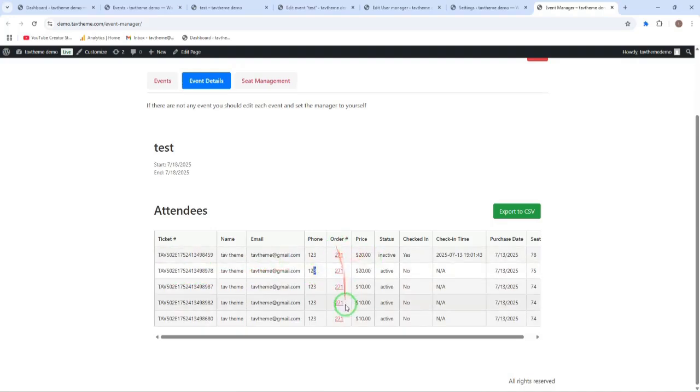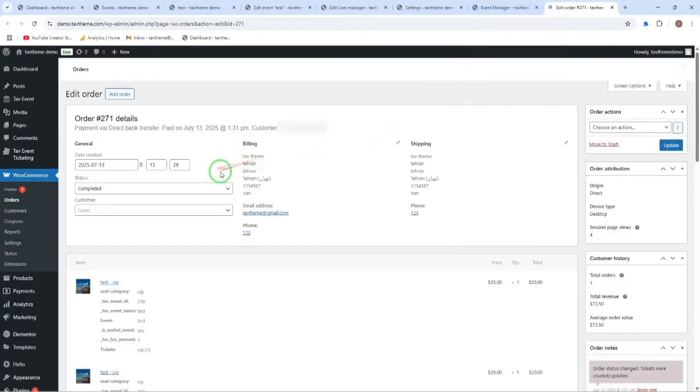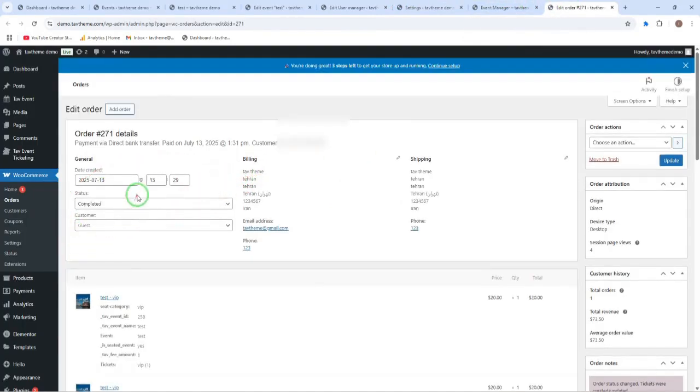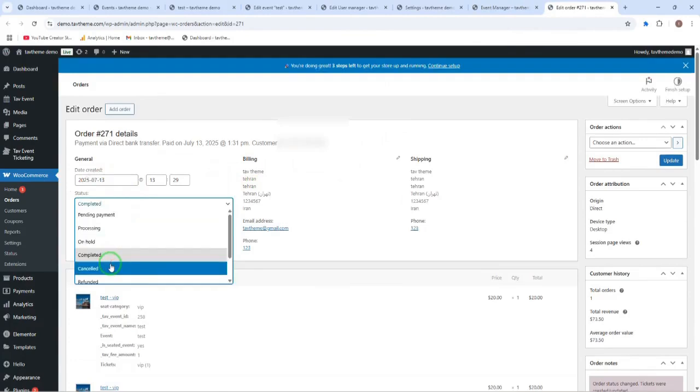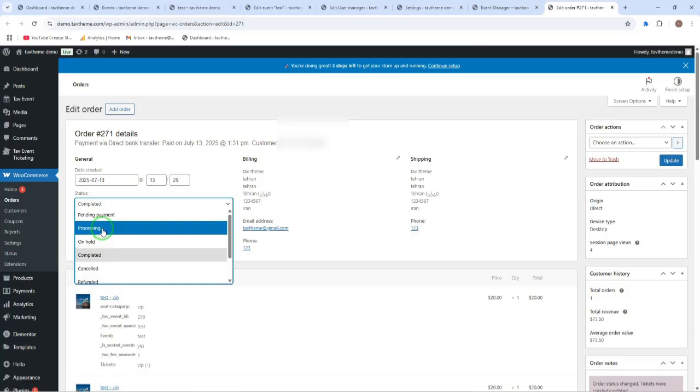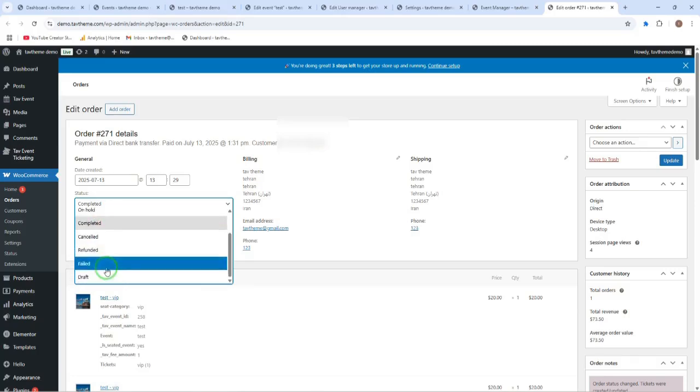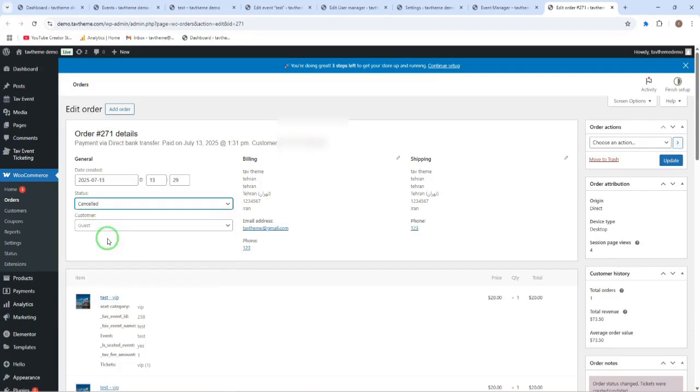And through these links we've provided here, each ticket has an order, a purchase in WooCommerce. So we can open this order like this. I click with the mouse wheel and open it. We can easily open this particular order and then change its current status from either completed or processing to cancelled or refunded. This allows for flexible management of order states. Whichever one you prefer, for example, I set this one to cancelled and click update.